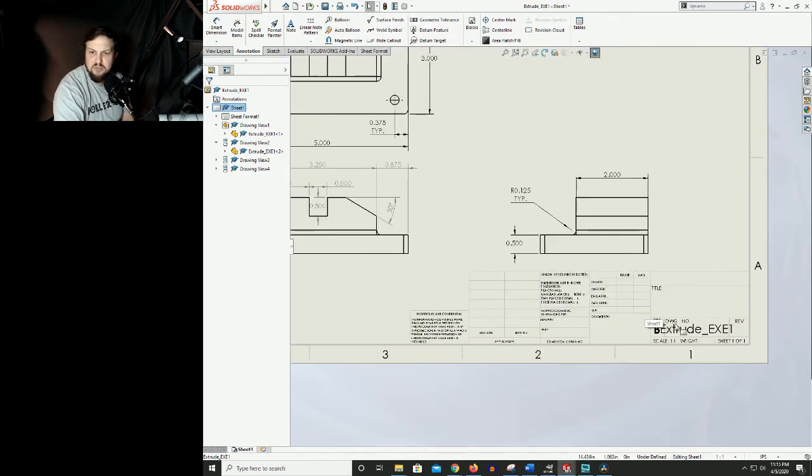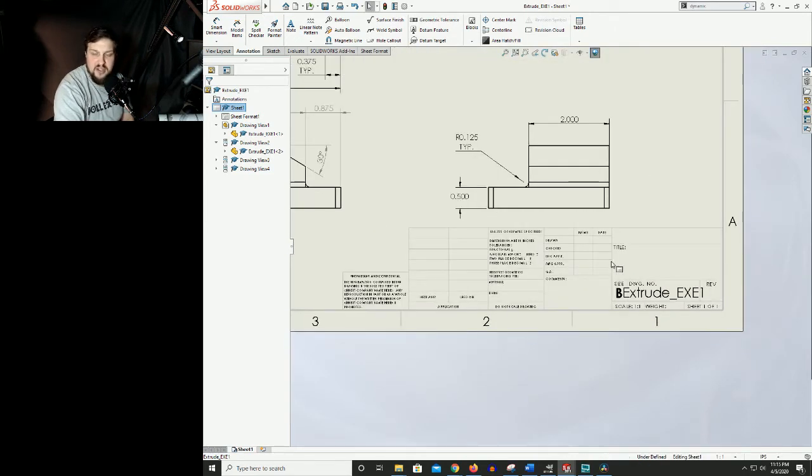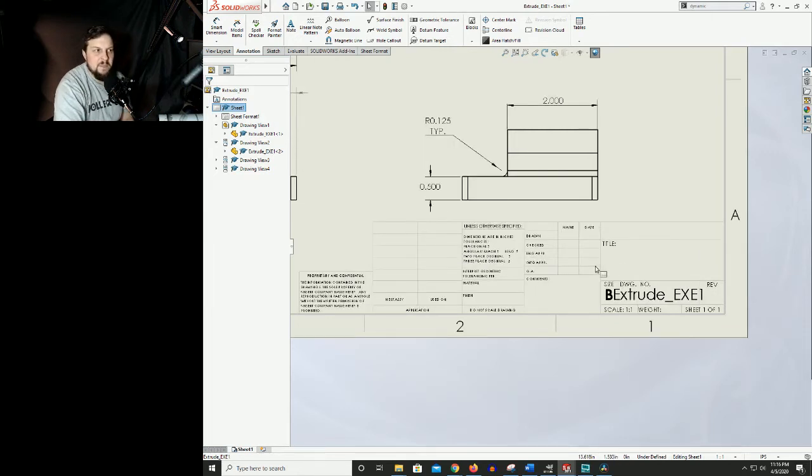Down here on the bottom right of every drawing will always be the title block. The title blocks of drawings are pretty unique per the company that uses them. However, they all have certain things in common. They'll all have the drawing name. They'll all have either a title or description. Those two usually go hand in hand. They'll have a weight, and they will have the drawn by, checked by information.